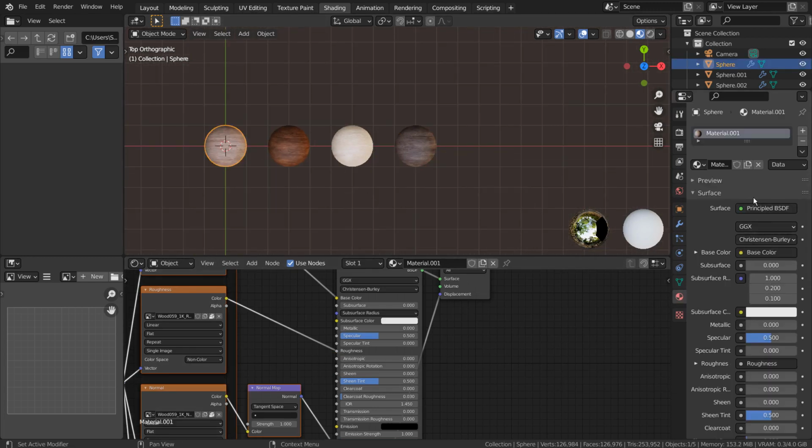Let's rename the materials. I'll select them and type H to hide them for now.